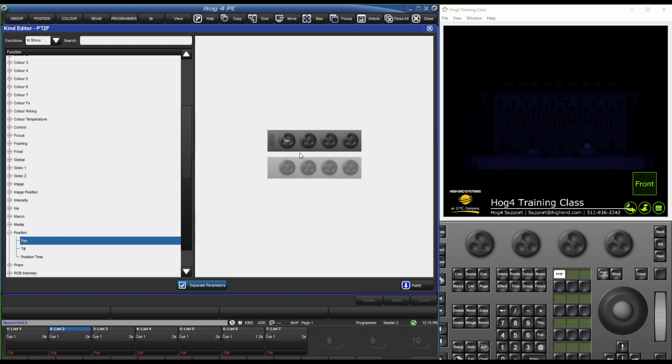Now, when you start dragging over more parameters, you'll start to get a translucent wheel set underneath. What this is basically doing is giving you another wheel set. So when you hit this same kind key again, you'll get another set of functions. Kind of like when we select the Soul Spot 2000s and then press the beam button 8 times, we keep getting more options. You can do that with your own custom user kinds as well.